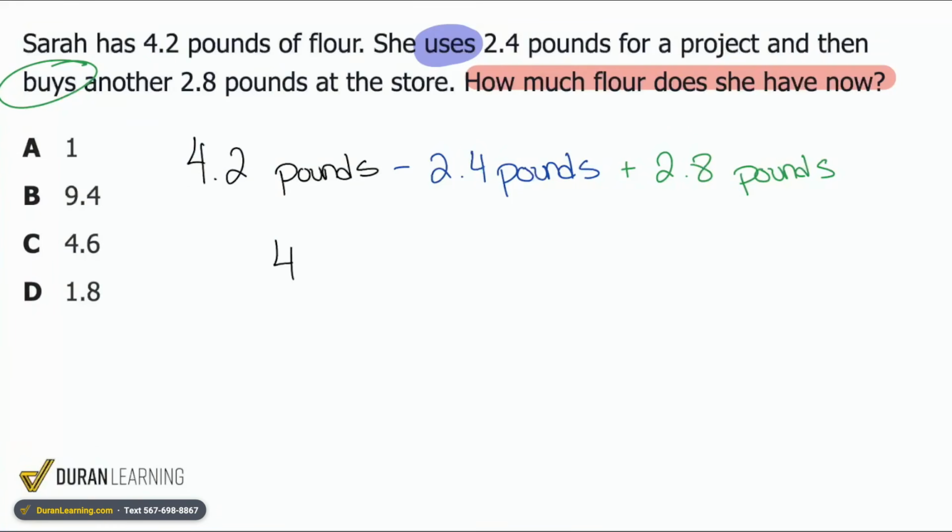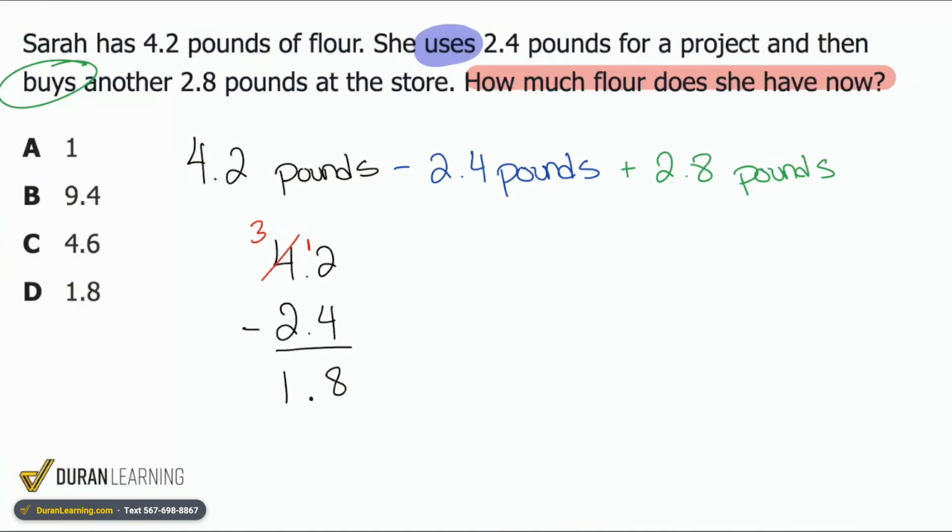I'll just start off with 4.2. I'll subtract the 2.4. And as a warm-up, remember that we have to line up those decimal places. Once we line that up, we're good. Because up front, up here, we'll go ahead and just match that decimal. And we'll begin by borrowing. I can't do 2 minus 4, so I'll just go ahead and borrow to make that a 3. And put that little 1 right there. So we have 12. 12 minus 4. Everybody help me out. 12 minus 4 leaves us with, right on. Good job, Toby. That leaves us with 8. And then up next, we have 3 minus 2, which leaves us with 1.